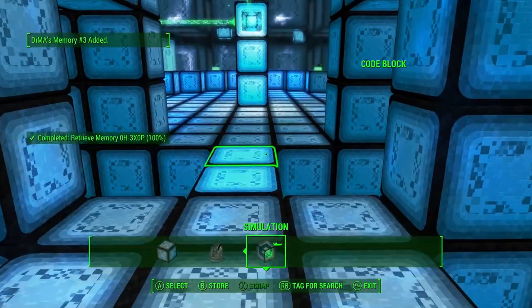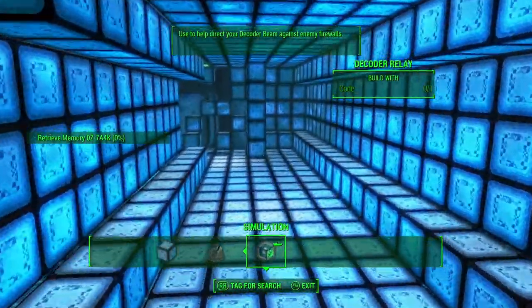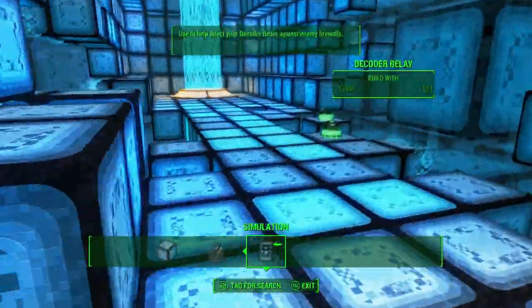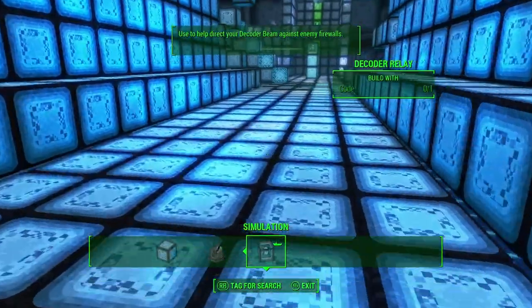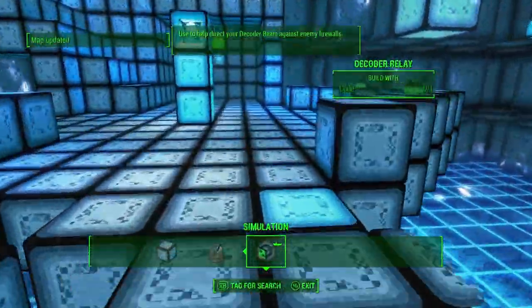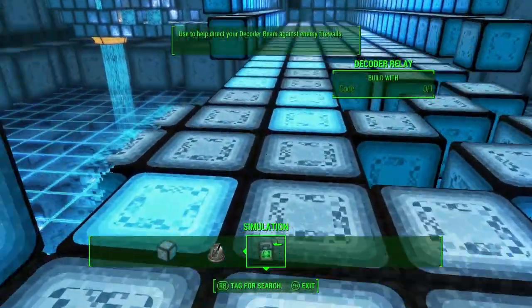Complete memory retrieve. The data stream is now available to access the next memory. Memory file identification 0H-3X0P converted to audio transcription. Beginning playback. I've made a contingent. Additional location data appended. Wind farm kill switch code. Kill switch command code and the wind farm maintenance building.